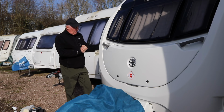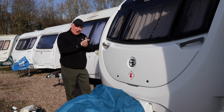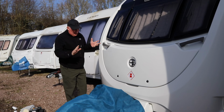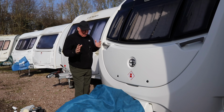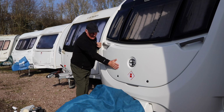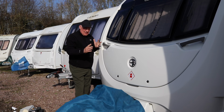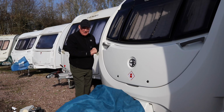Well, a couple of videos ago I cleaned the Caravan and I showed you a few tips, but I've got another little problem. I don't know if you can see, it's a bit difficult with the sunlight today, but this is nice and shiny and the actual gas locker itself has gone dull. Now, a lot of people tend to try and polish this, and to be fair, sometimes you can get a result on it, but I've got something better that brings this up like new. So I'm going to be showing you that in today's video.